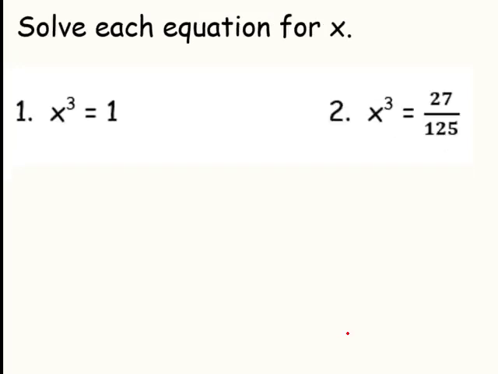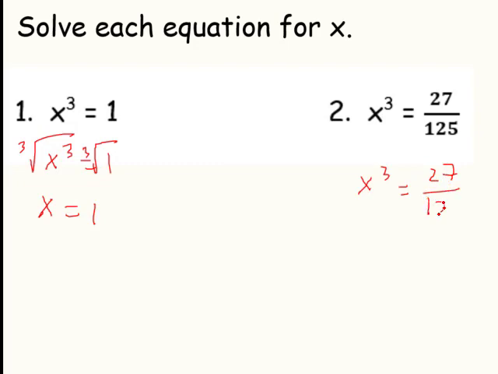Solve each equation for x. So in this particular case, we will take the cube root of both sides. On the left side, we're left with x, and on the right side, x is equal to 1. In our next case, we will take the cube root of both sides. Take the cube root, take the cube root.